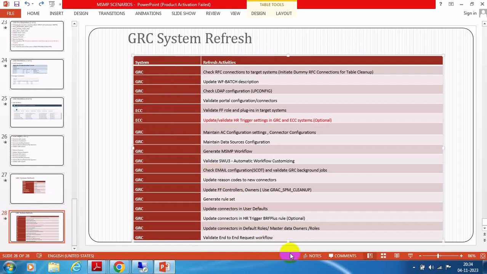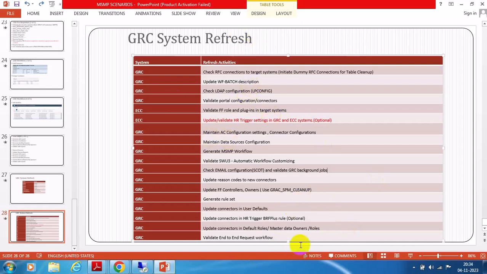Once everything is completed and the configuration is as expected, then probably we will release the system. Like user details will be populated after the data source. We are trying to submit the request. Then the complete user details and email notifications will be going on, and all the background jobs.